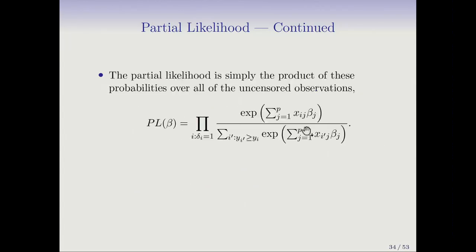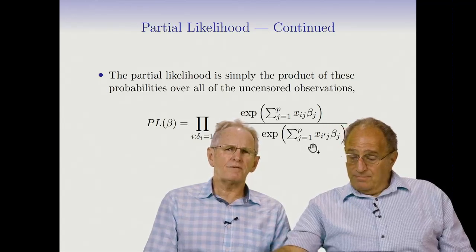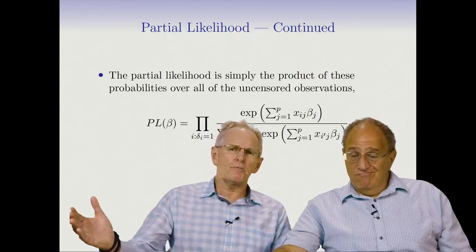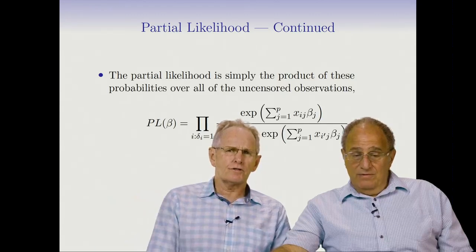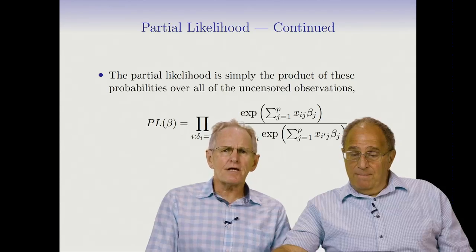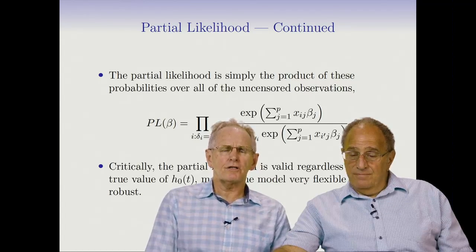So now we simply, just like we multiplied the Kaplan-Meier, remember the Kaplan-Meier, we took products of conditional probabilities, now we take the products of these probabilities, right? Which we just derived one for one risk set, now it's for all of them. Remember, any likelihood is the product, if you have independent samples, the product of the probabilities of each of the observed samples. So yeah, it's the same thing, except this is the partial likelihood.